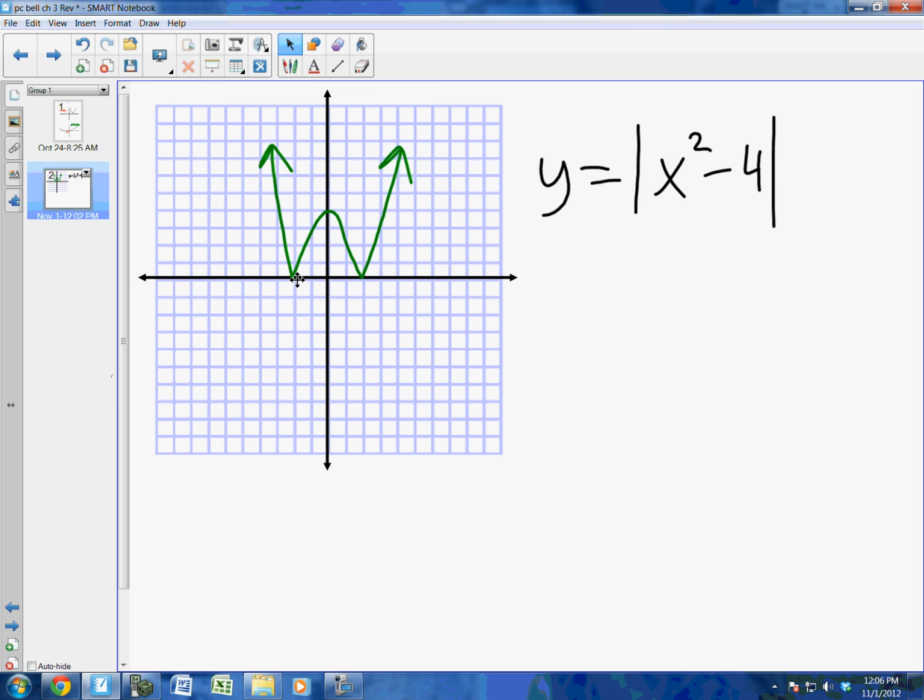You guys, on 1 through 9 at the bottom of the page right here, what I wanted you to do is guess what the function would look like, and then put it in your calculator to see how close you were, and then just put the correct one afterwards. I wanted you to guess what you thought it would look like, graph it on there, and then put it in your calculator and graph it, and then put the correct one on there so you can see what you did wrong. Okay? So that's what I want you to do.